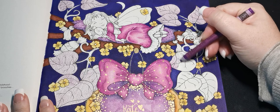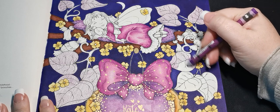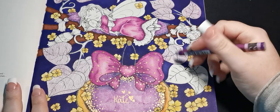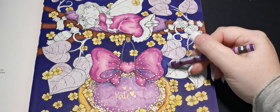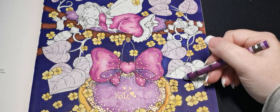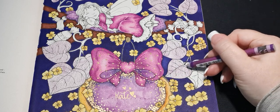So yeah, I'm on a mission to complete this book this year, and it's kind of like a big, you know, year-long buddy colour with the wonderful, wonderful Candice and my best friend Tess. So I get the pleasure of not only colouring in a beautiful book, but with, you know, with two really, really wonderful friends of mine. So I feel very lucky, very blessed to be able to do that.